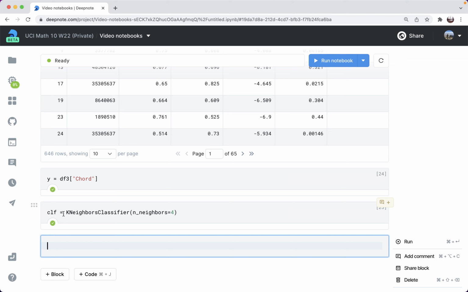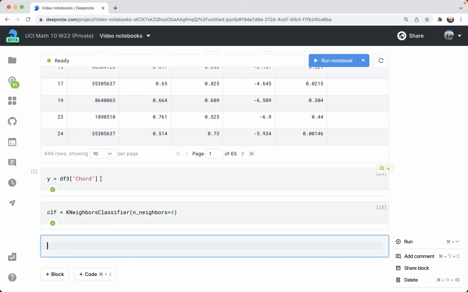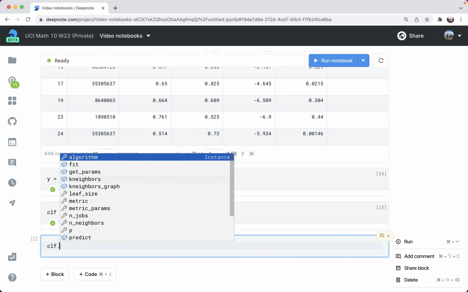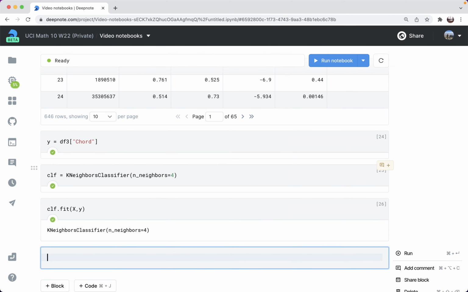So now we have the classifier, but we haven't given it any data yet. So now let's fit using the data. We'll do clf.fit(x, y). Okay, good. And now we can do clf.predict.